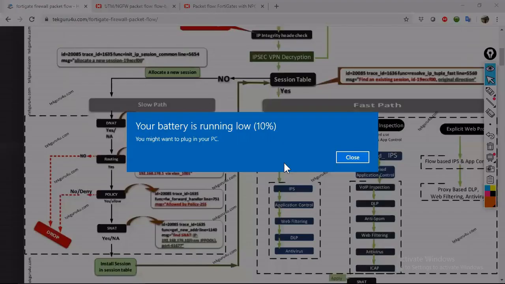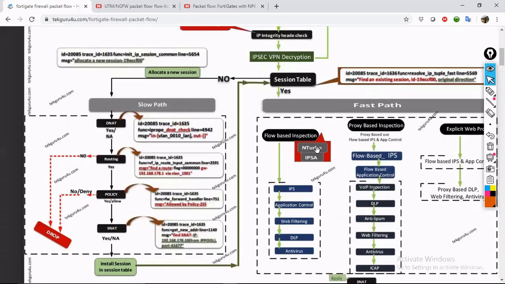There is a scenario-based example I will tell you. I got an issue related to one site that was blocked by our antivirus, but it was not being blocked by our web filtering. For this you should be aware how the flow works.